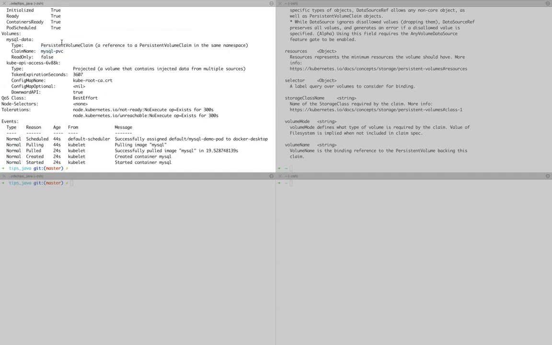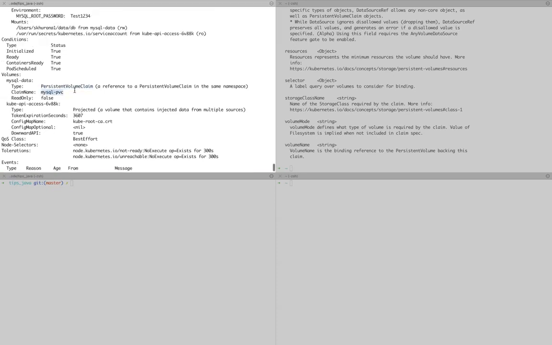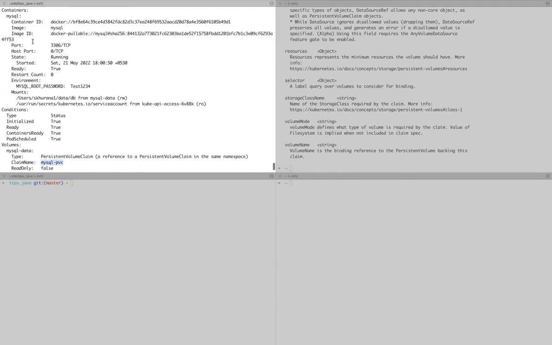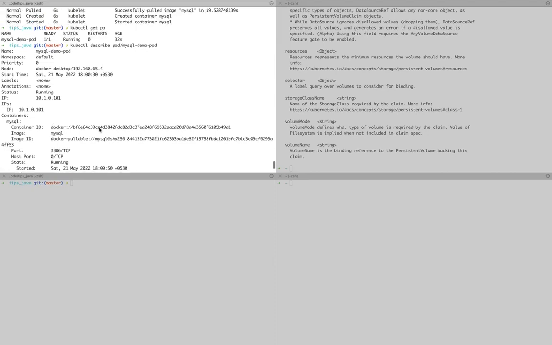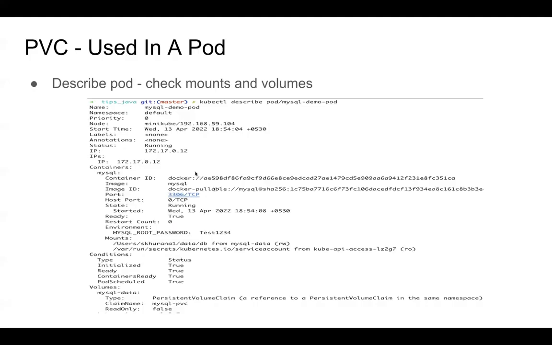There's a volume which is coming from a claim, and there's the claim name, and things like this. Of course, other things are whatever is given, the password and everything. We generally don't give a password like this, and we'll see in a subsequent session how to use a password or a secret, right?